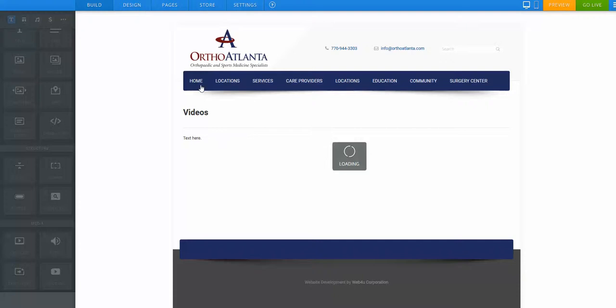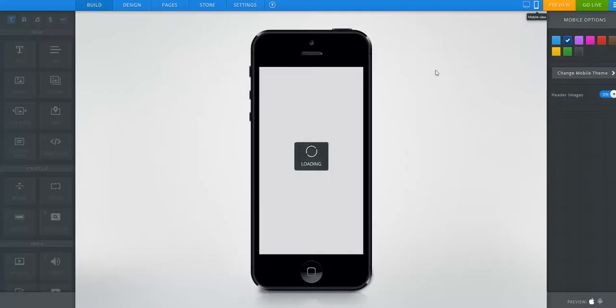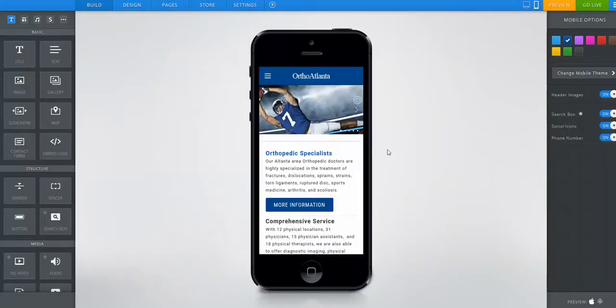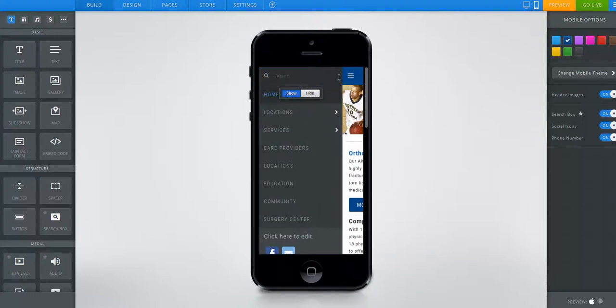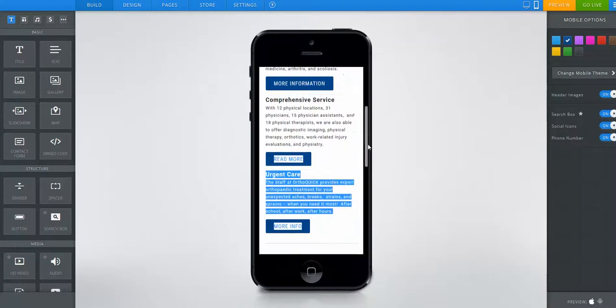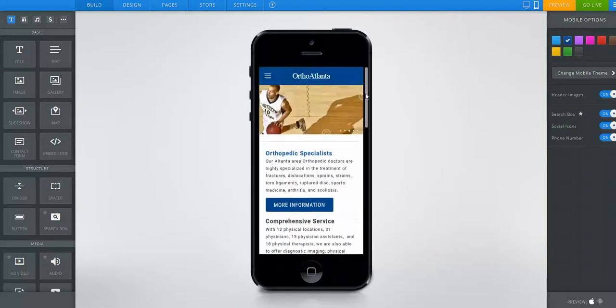Let's go back to the home page, and let's take a quick look at how the website automatically adjusts nicely for a mobile device. Here we are on the mobile view, and we see that the slideshow is in place. We have a nice easy navigation menu, and everything has reformatted for a mobile device. This will also allow us to embed certain pages from the website in the app, making it easier to maintain the mobile app, because when you update certain key pages on the website, you will also update the app.